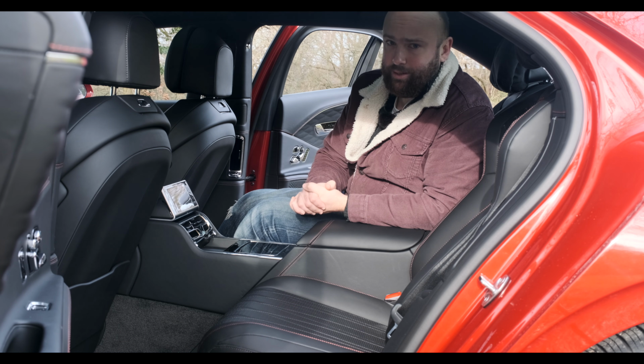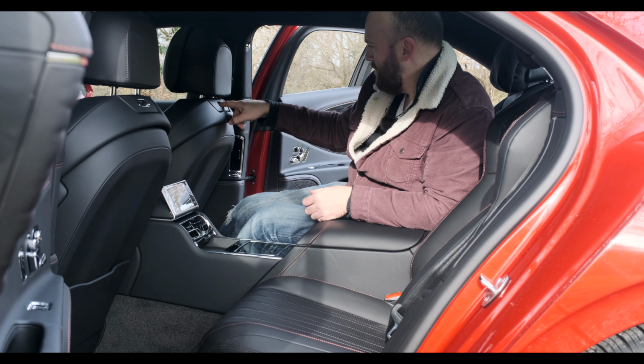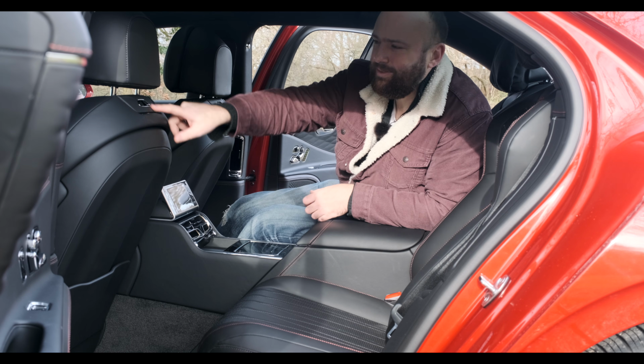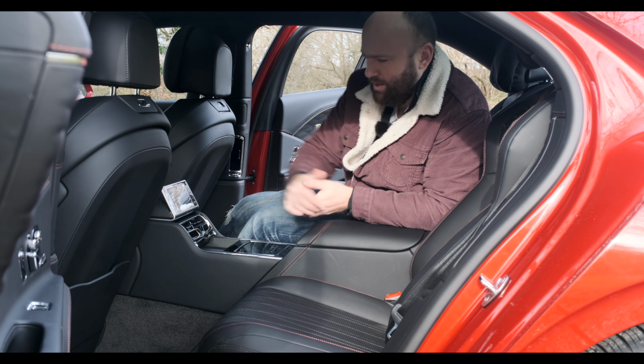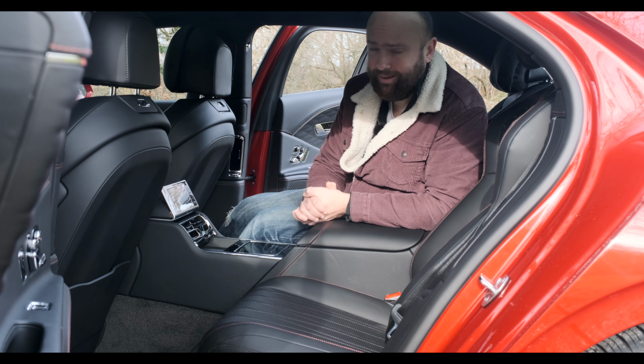Let's check out the front. Oh, look. What's that for? Oh, so you can hang your coat or something, I don't know. It's just so lovely in here. I like it a lot.